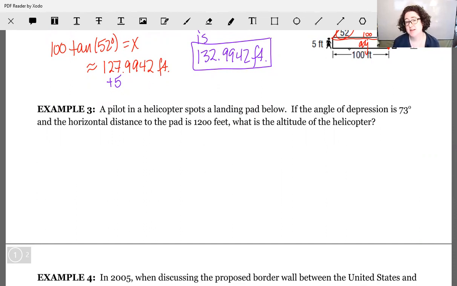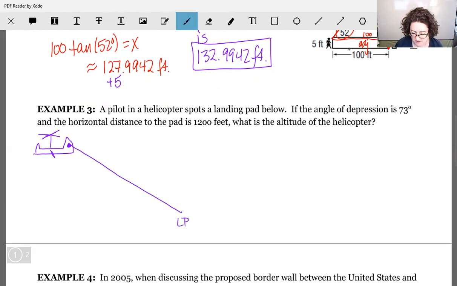I haven't actually seen a helicopter land unless you count seeing it in movies. And so we have our helicopter, and I am not an artist. So here's our helicopter with the little thing, and we've got a person in the front of the helicopter. Again, I'm a stick figure artist. But somebody sitting in the cockpit of a helicopter is not going to be able to see directly below them. They're going to have to look down out of the cockpit to see the landing pad. So let's call that LP for landing pad.